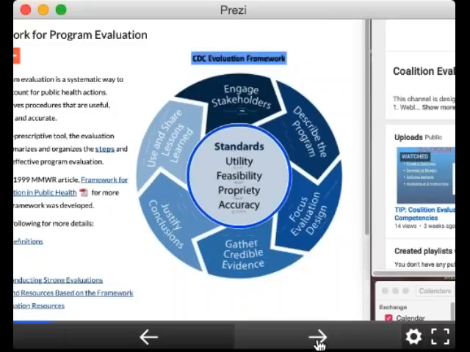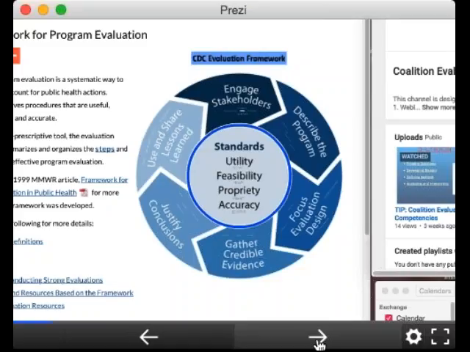Also, I wanted to point out, you might notice that in the upper left-hand corner, it does say it's a framework for program evaluation. I think it's really important to clarify what the CDC means when they refer to that, because I know that there are some folks, some organizations and agencies out there who try to distinguish between what's called community-based programs versus individually based. And that's how the CDC views it, right? That they are actually all programs. If we think about the social ecology model, right, there's the individual level, there's the small group level, and a lot of people, when they think of programs, that's what they think of.